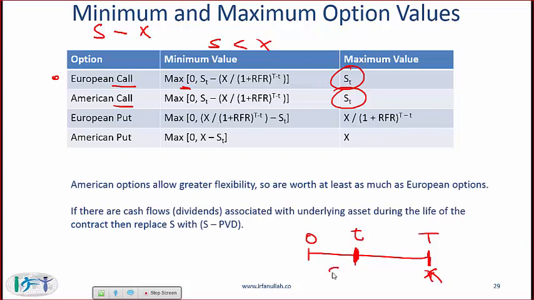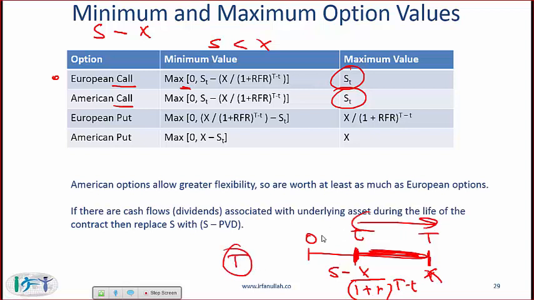So what you will do is S minus the present value of X. What's the present value of X? It will be X over 1 plus the risk-free rate to the power of big T minus small t. That's this time over here. Sometimes you might just see, instead of big T minus little t, you will see big T, which is referring to this time. Okay, so key point is it is 1 plus R raised to the power of time remaining to maturity expressed in years. So that is exactly what you see over here. S minus, and then the present value of X.